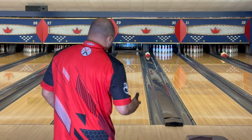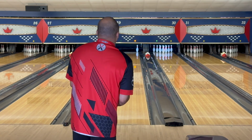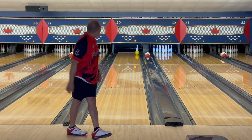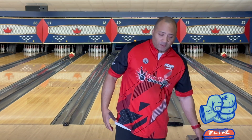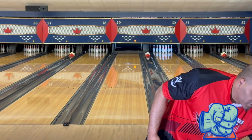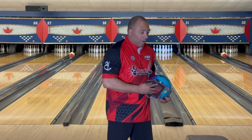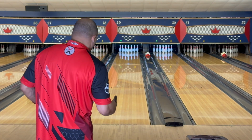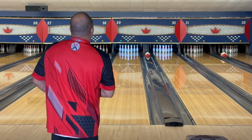I almost feel like I need to touch it with a little bit of surface. I mean, I really, really do feel like I might need to touch it with a hair of surface. I guess a couple more shots will tell us if I need to touch it with surface or not. Theoretically speaking, I would hope that they'd be able to make that turn. And I don't really care what's out there. We're only at 26. So let's get another look with it.